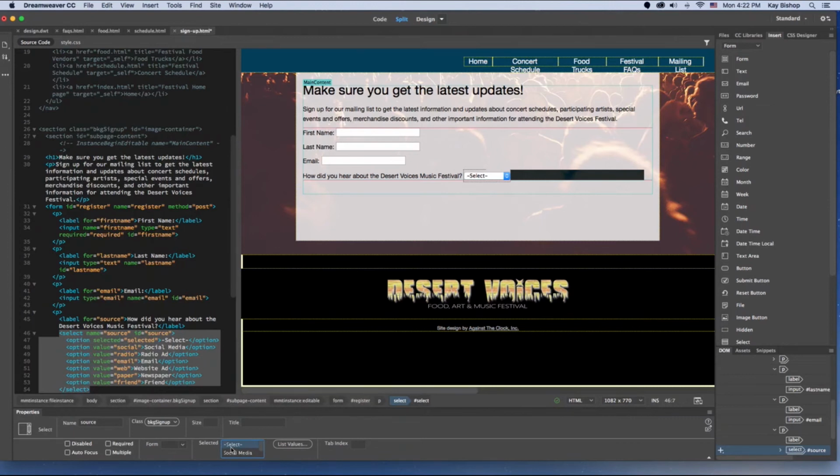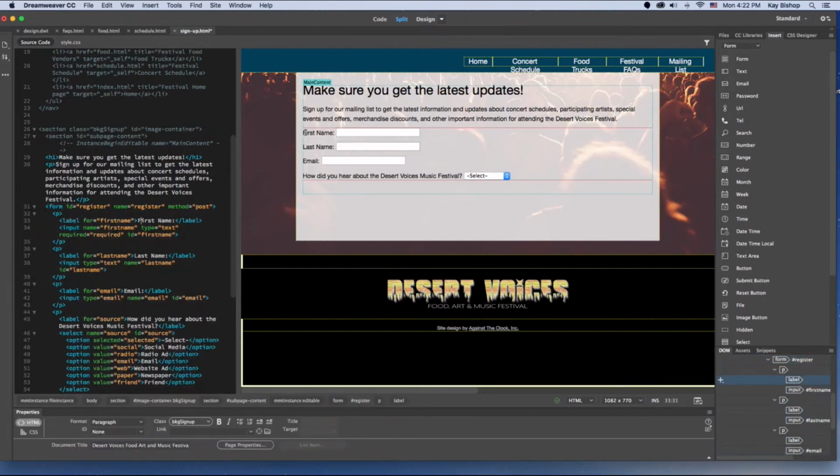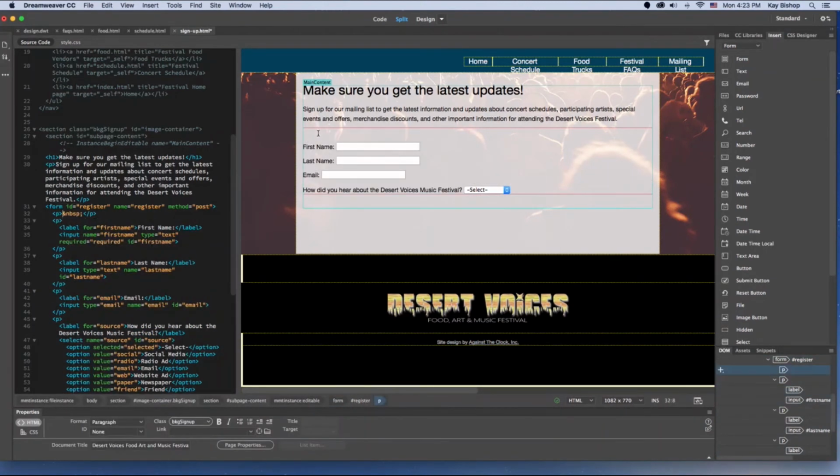And then select that select text in the Properties menu. Now the select tag is a Boolean attribute, which means that it's automatically selected in the menu. So when the viewer opens that page up, that select text is going to appear. Then we're going to add a checkbox at the very top. So we're going to put the cursor right before the first name and hit return, and then add a checkbox.